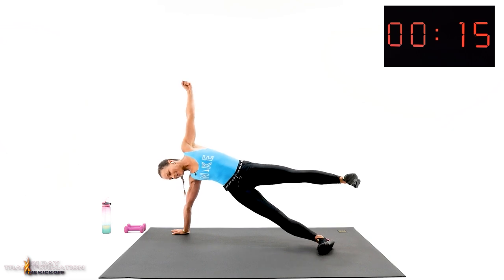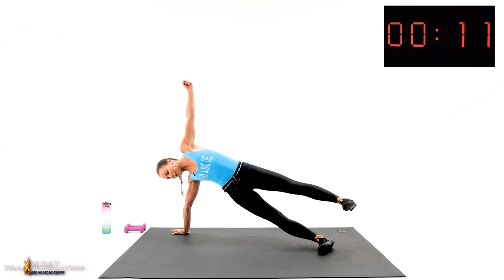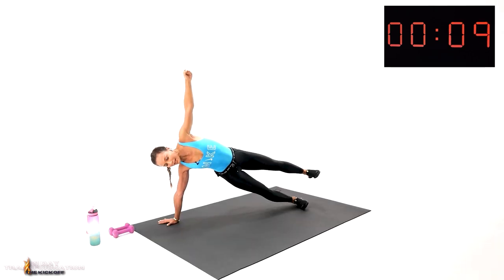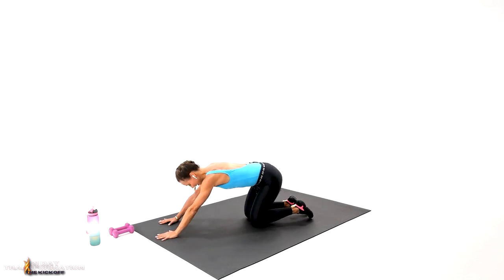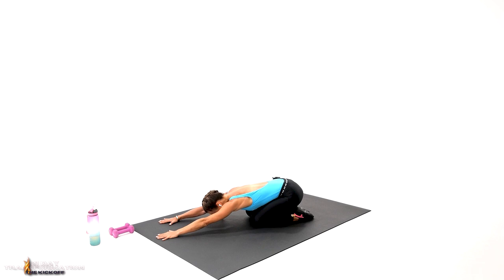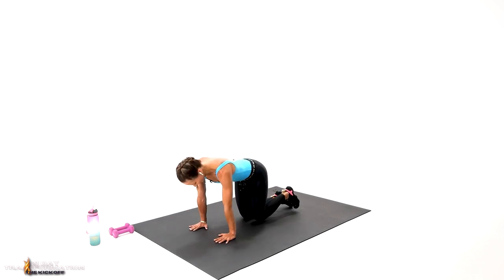Come on, guys, come on. Super strong, super positive. You've got this. Look forward, look forward. Not down. Few seconds left. 3, 2, 1. We got this one. Let's rest, guys. We need a little break. If you're ready for the bear, then join me.